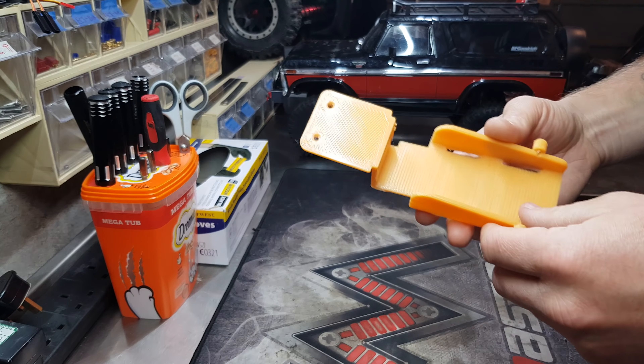This is the first test with the stock tray in and the 3000 milliamp hour battery. Without the shell on because I'm testing — I found I'm running out of grip before tipping backwards. We're starting off on a 48-degree angle. I just have to help it initially — don't drag the bumper off.